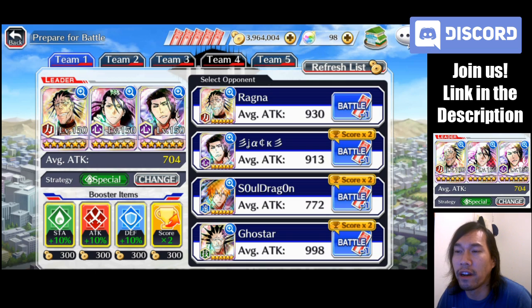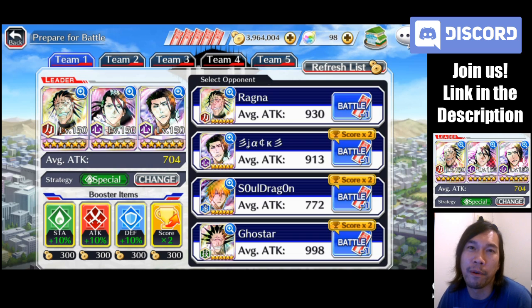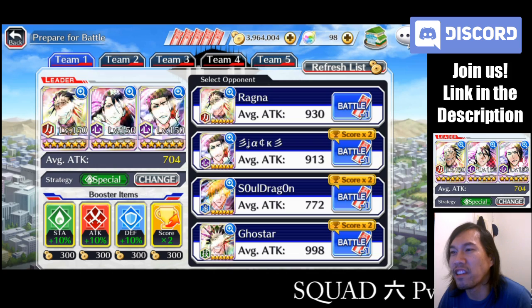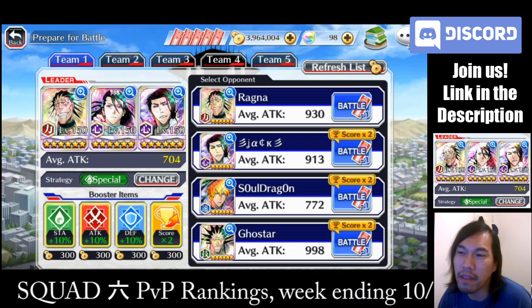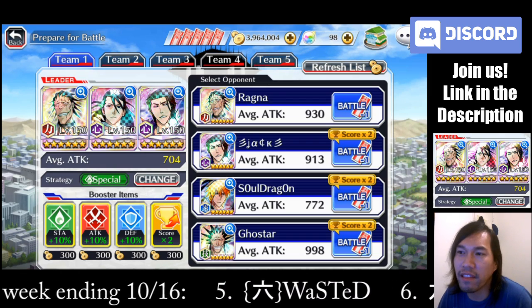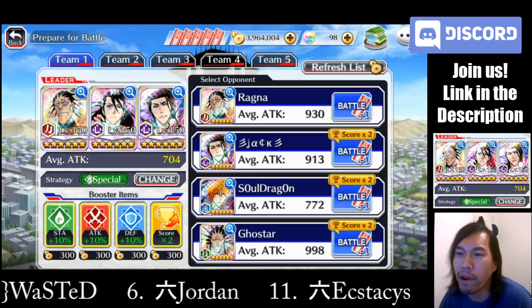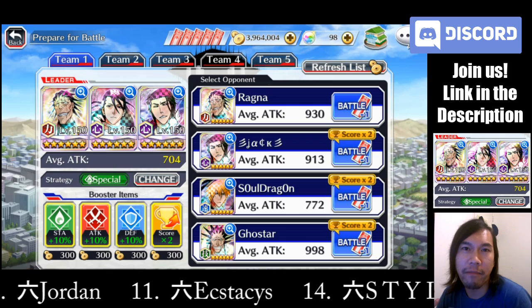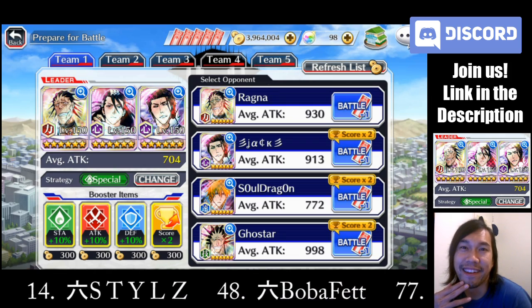As you see, I've changed it up a little bit because, to be honest, the teams are getting tougher, and I got to get a little bit tougher too. So instead of free Renji, I kind of upgraded to Hogyoku Aizen. The same stall strategy is still in effect. As you can see, my average attack went up to 704. So right now I'm going to show you guys 5 matches, and don't blink or you might miss the action.